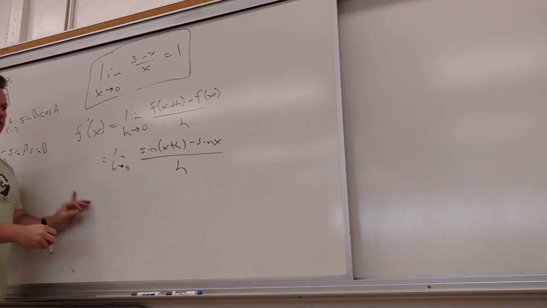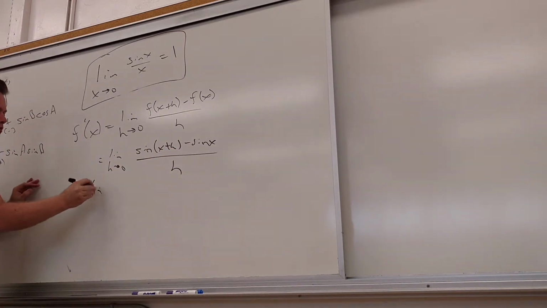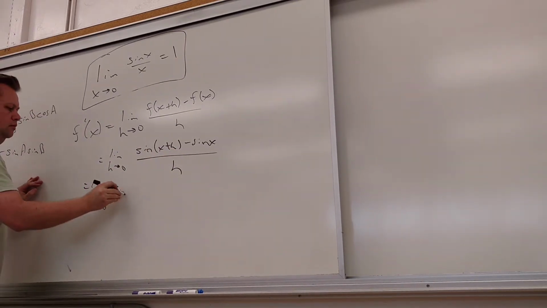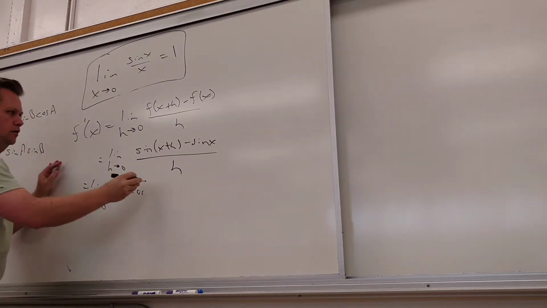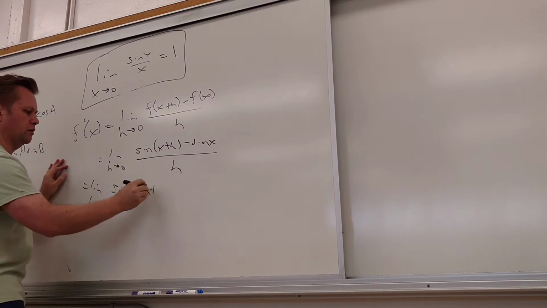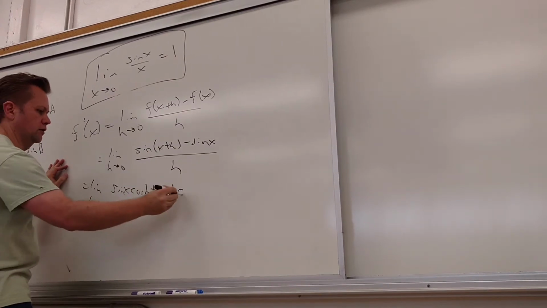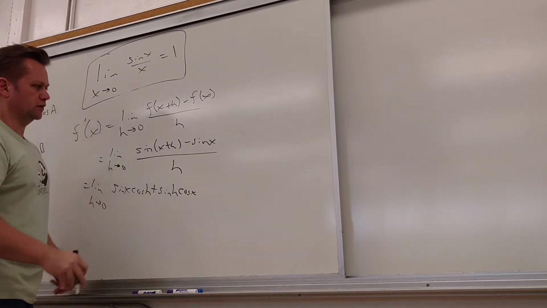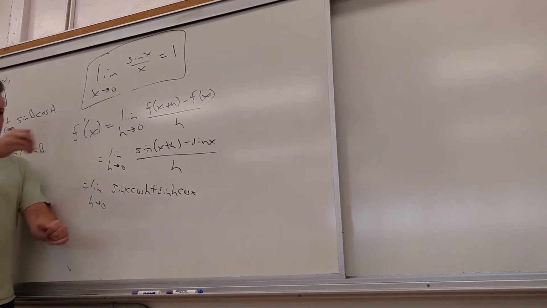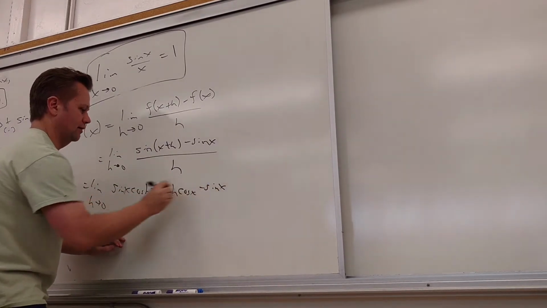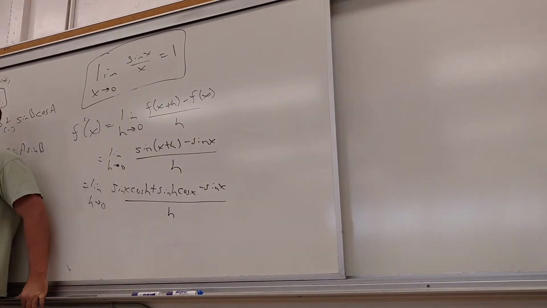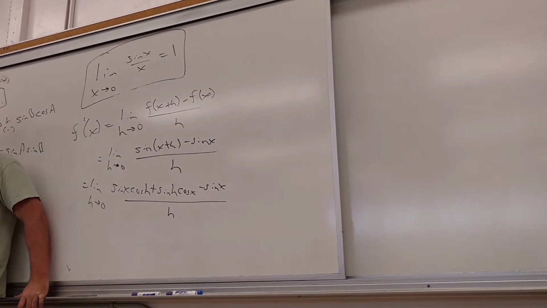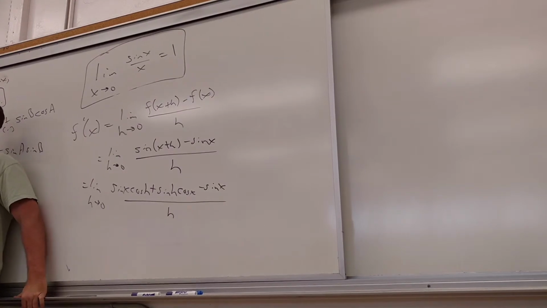So how can I rewrite sine of x plus h? Good. Sine's a nice guy. We'll take turns. You got a plus in there. I'll be a plus, sure. I'll do the h now. And cosine's like, yeah, that's right. Minus. Turns out cosine's an asshole in a few different places, so it's kind of good to remember. Is that cool? Now watch this.